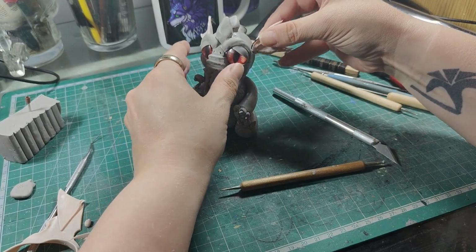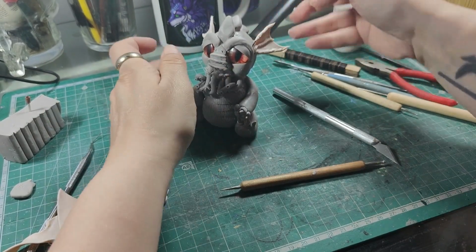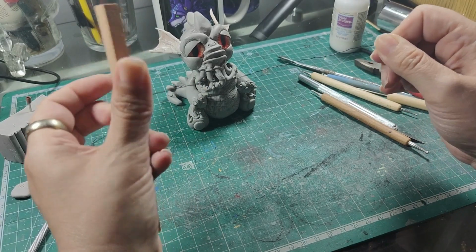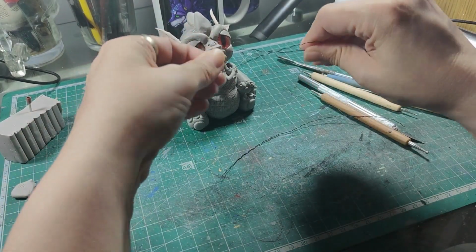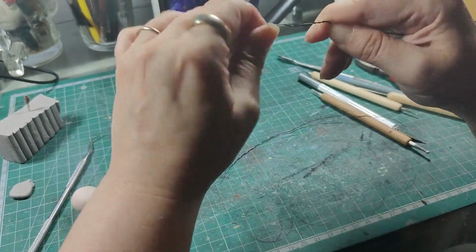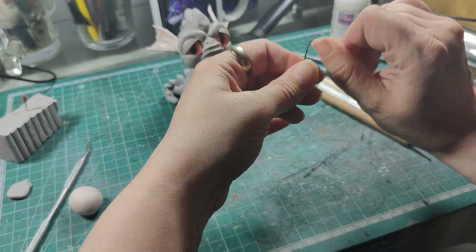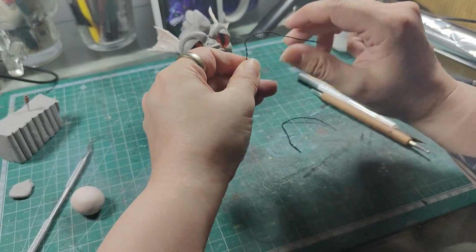I did the same for his wings as well, just used a bit of floral wire, twisted it in on itself and then stabilised everything with clay. So it looks kind of complicated but it's really not. The bigger the wings that you're going to do though, the heavier gauge wire you'll need, so just think about that when you're making. If you're making a small one, floral wire will do fine, but if you're going to be making something big, use sturdier wire.